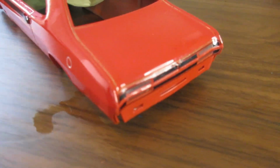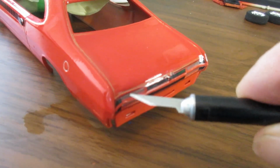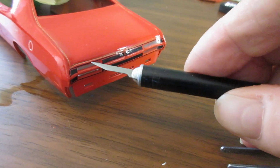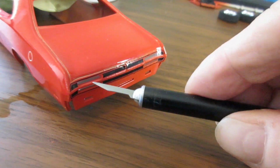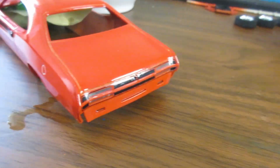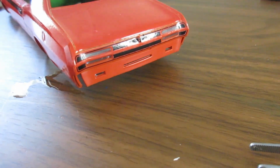I have to cut. Once it dries off, I'm going to take a sharp X-Acto. This one's not very sharp, and I have to cut the clear window out there. The inside of those tail panels are usually black on these cars, not orange like the body color, but I'm not going to worry about it. You know what? It saves costs on the production line, the costs of painting that black.